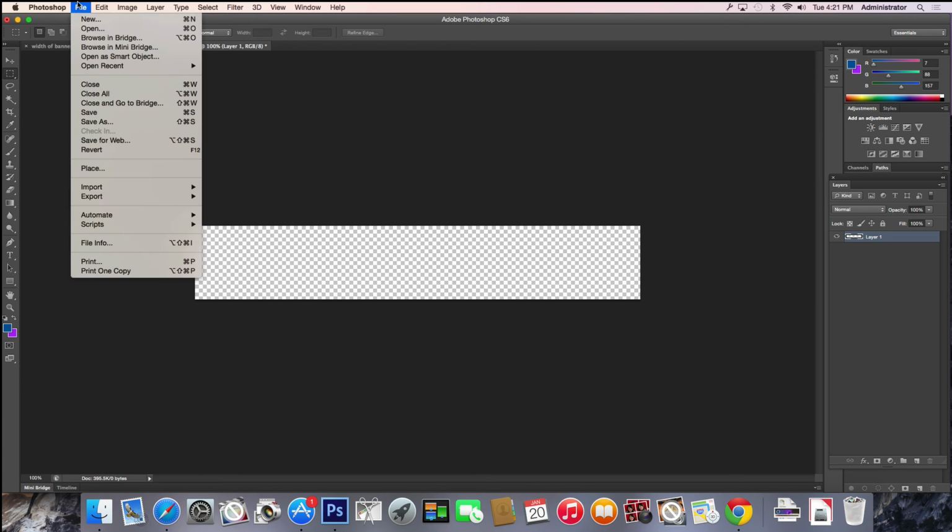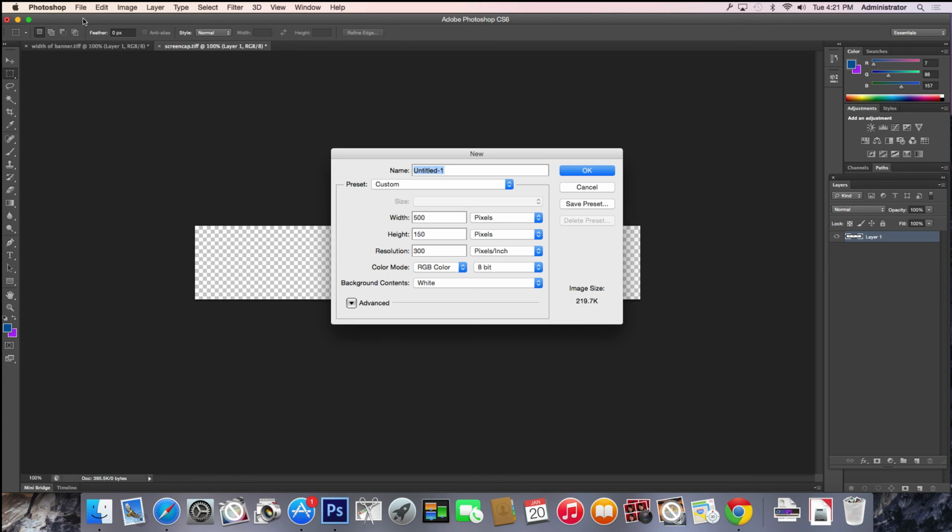So we're going to go into File, New, and I'm going to name this right off the bat. Okay, so if anything happens to this file, it's already got a name. It's going to get auto-saved. The computer crashes or gets shut off, whatever. So I'm going to call it my last name, banner, and a V number.